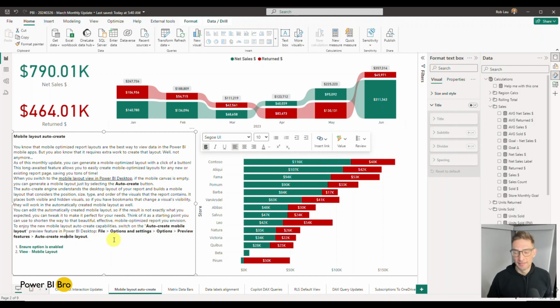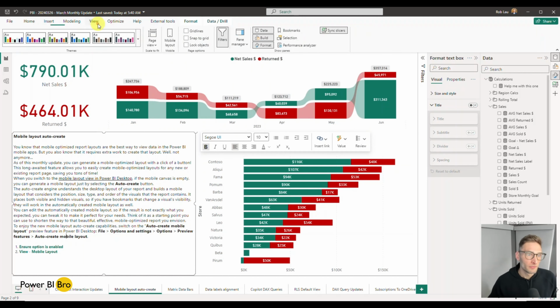What this has done is now when you select to create a mobile layout, this will automatically give an option to put the visuals in a spot based upon what Copilot thinks, and then we can move them around. So what that looks like is if we go to View, and now I want to change the mobile layout. And again, mobile layout is going to be applicable when you have a Power BI service, because you can publish content, people can go and view it and look at it, and as they do on their phone, it will show and render in this view.